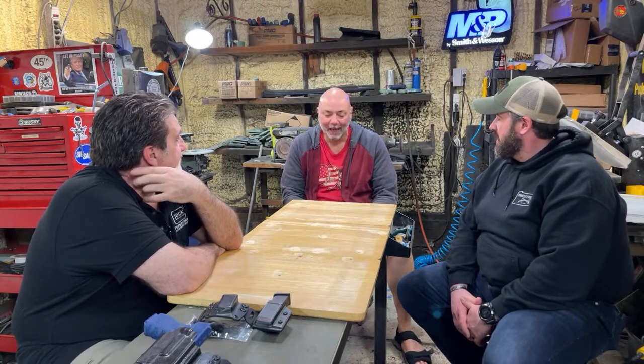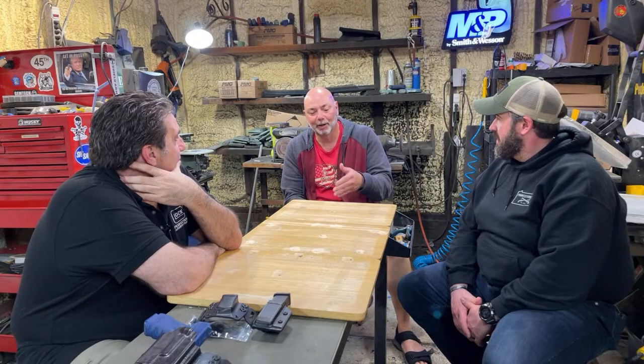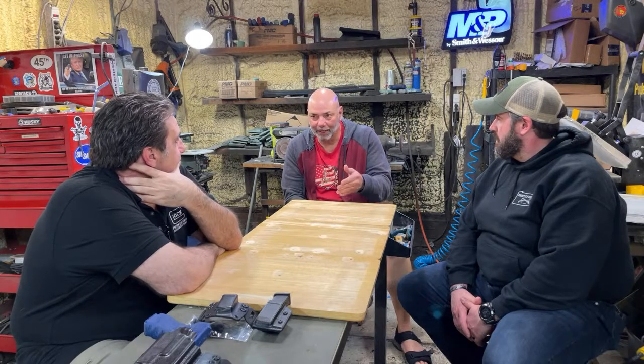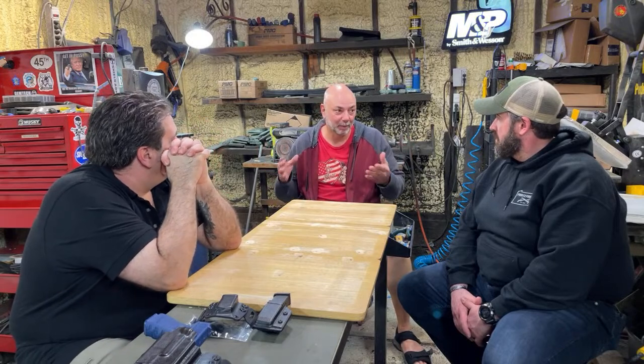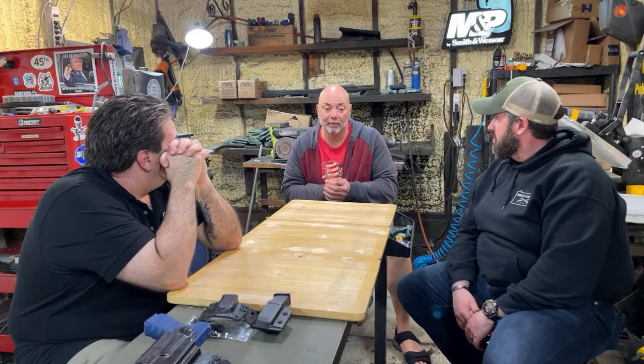I forget what model number it is, but it chambers every 22 long, short, the little bitty ones. That's nice. I only bought it because the guns I had were guns that were issued to me. From the time I started in the Air Force, anybody I knew or was related to who had guns and thought they were going to die soon gave them to me. I have a lot of guns that I paid nothing for, and they're all really great firearms. They all work, and they're all functional, and some of them are, anyway.